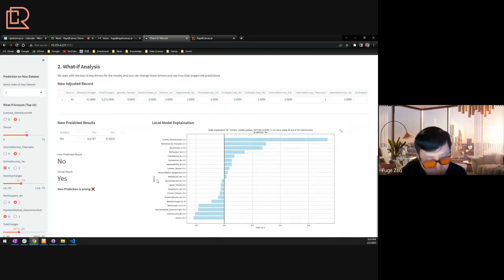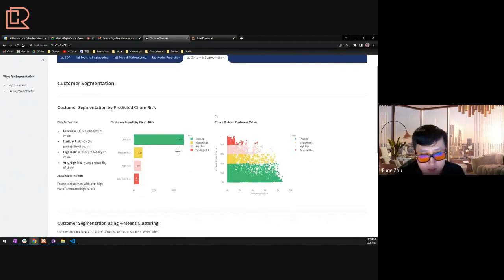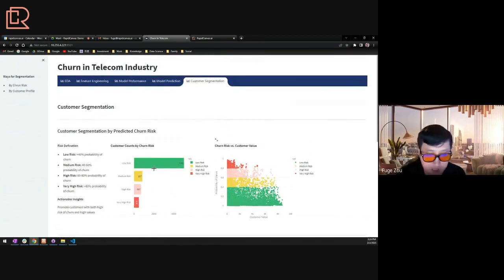So this is the logic. Although this is telecom churn, for yours the logic is the same. For your model, I'm going to build exactly the same thing for you. And the last part is segmentation. So we're going to separate these customers and group them into different buckets, to deal with them differently and try to describe them.